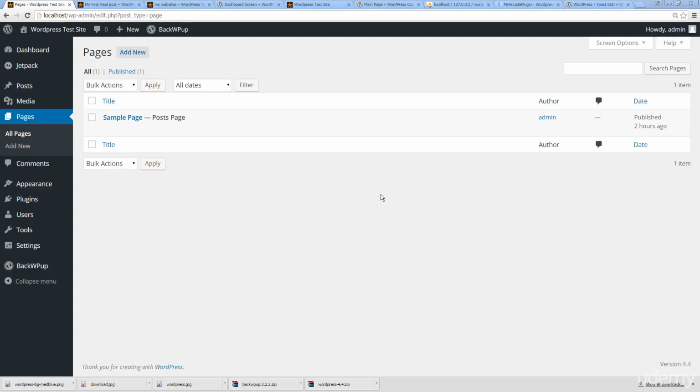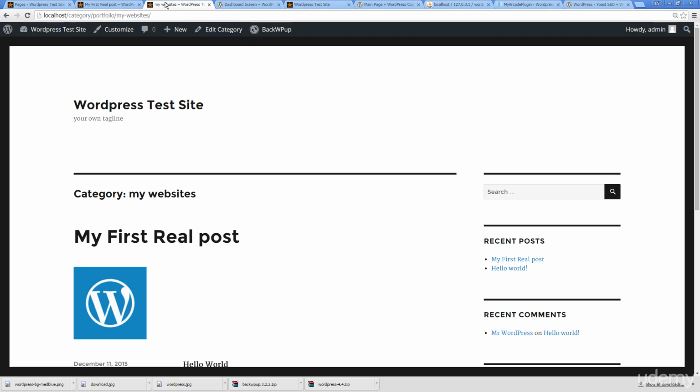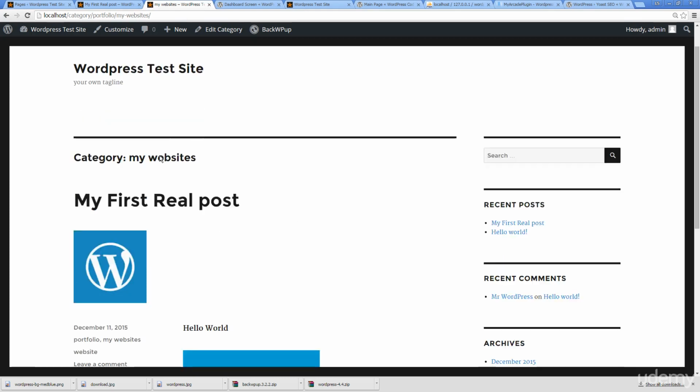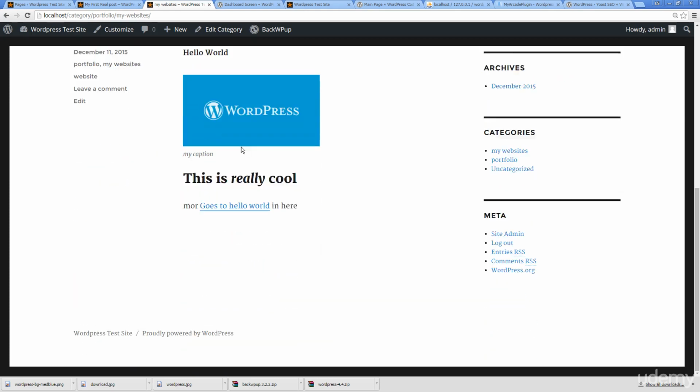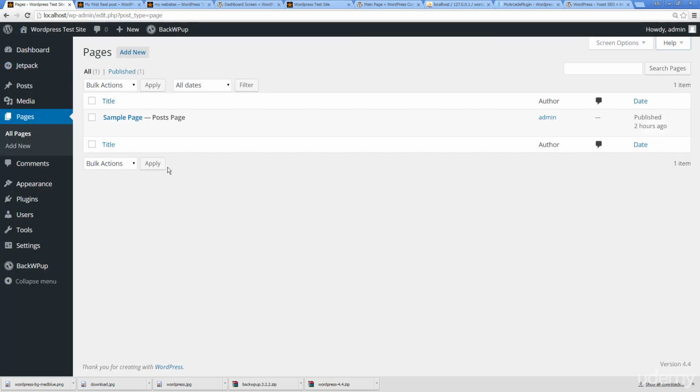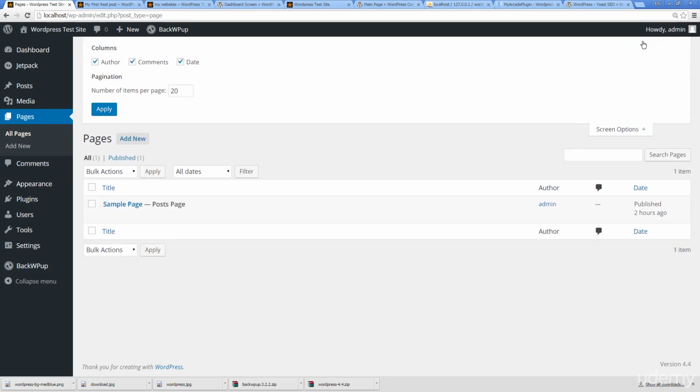In this lesson, we're going to talk about pages and how pages are actually different than posts. You'll find that your WordPress site is probably predominantly driven by posts. Pages are more of a static area for posting content, so content that wouldn't change, like an about me section, and so on. So that's how they're different than posts.